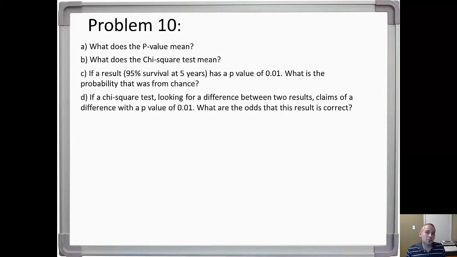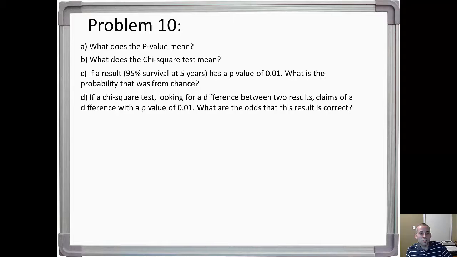just a couple quick questions on statistics, p-value, and chi-square. And I'm not going to get into big detail in these, but I'm contemplating making a problem series that's only on these statistical quantities. It's like p-value, chi-square, and t-test, because you use them a lot in research. But this will just be a couple quick questions.